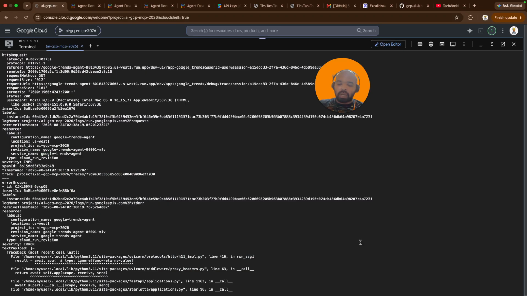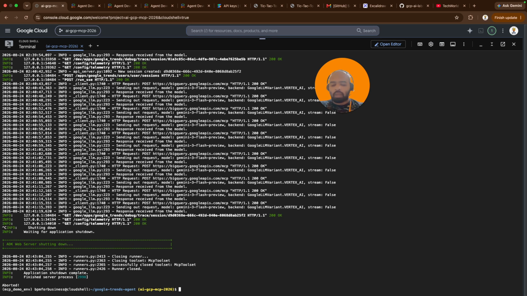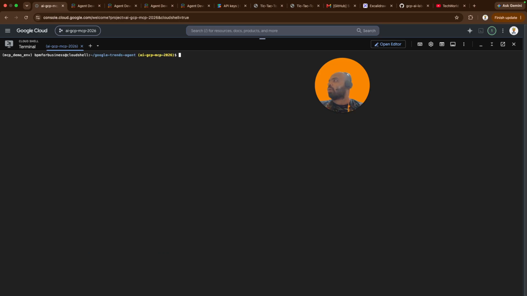Now, let me try to show you how to clean this lab up. Go back to your Google Cloud and just run the cleanup services. gcloud run services delete trends agent. This way you won't incur any charges and it's very essential for you to run these commands.